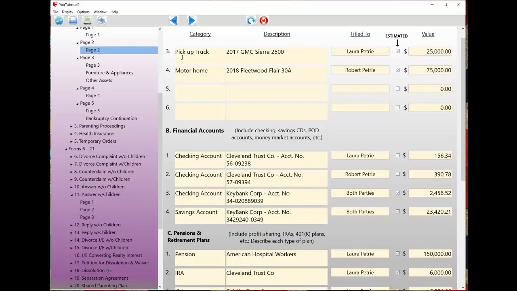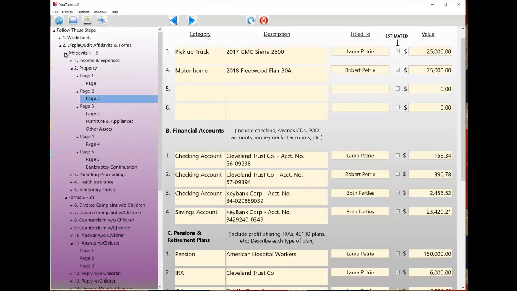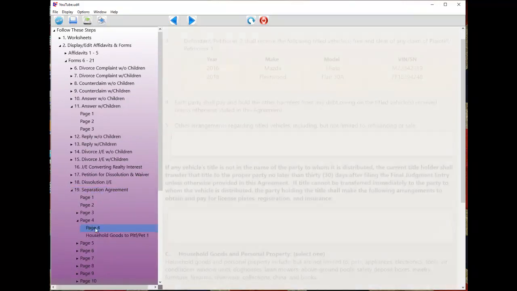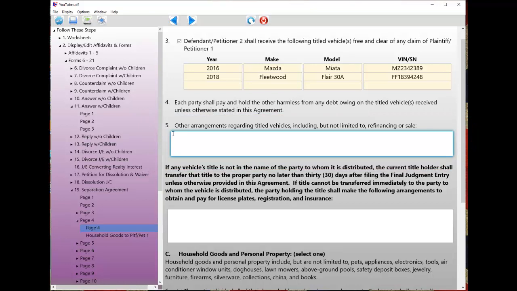And that's one of the things. I think I made a note here that if I go to the separation agreement, where is the separation agreement? There. And I go to page four. Okay, yeah, there's an example of a memo field. Now, normally, if you were to look at the web form, there would be two or maybe it looks like three lines where you can fill it in. Whereas with a program like this, what we've got is almost like a mini word processor.